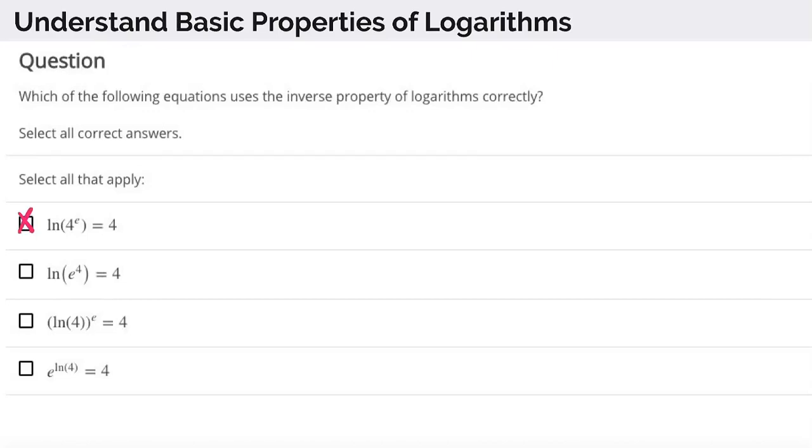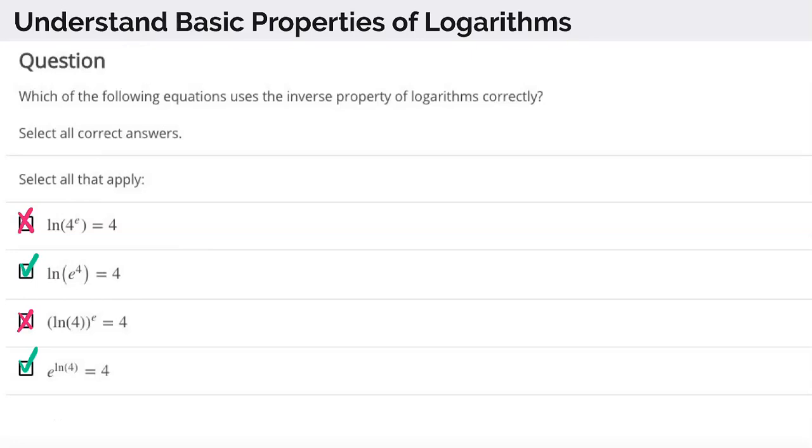In this next one, we have the logarithm with base e and the exponential with base e. Those are going to cancel out and just leave us with 4. So that one is an inverse property. Again, here, the e is not the base in this next one, it's the exponent, so that wouldn't be an inverse property. And in this last one, we have the exponential with base e, and we're plugging into that the logarithm of base e. So we are composing inverses there. These should cancel and just leave us with the input of 4, so that one is an inverse property.